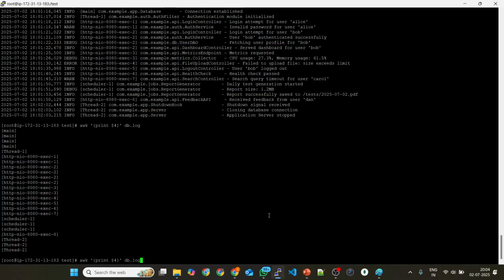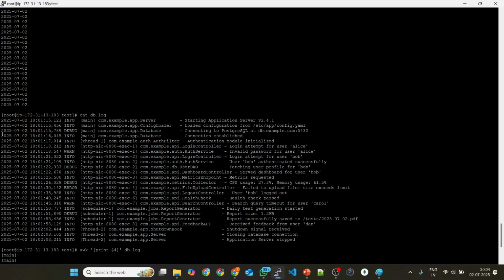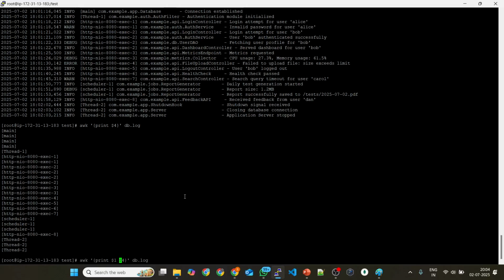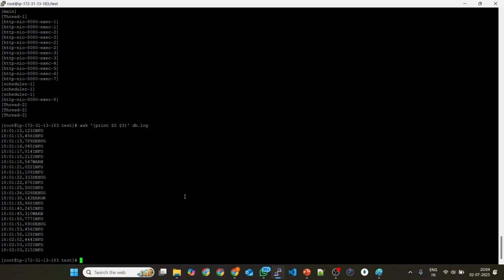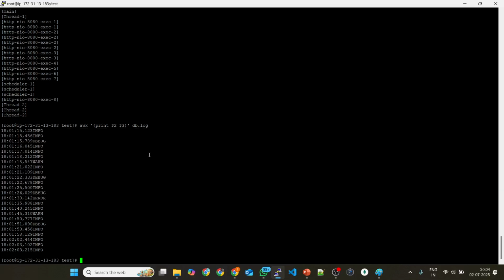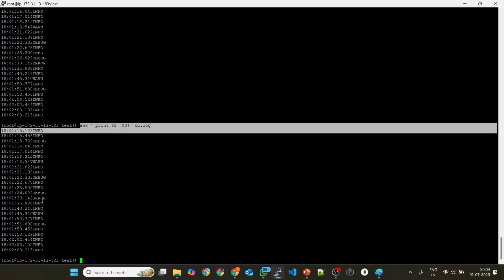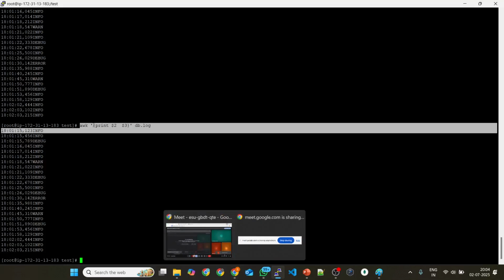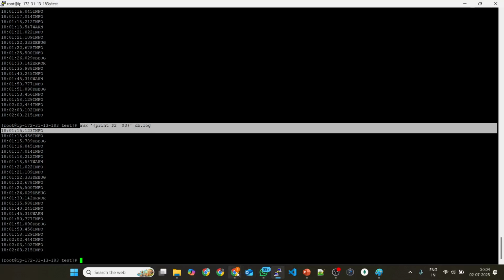Okay. Yes, Satish. Suppose you want to print two columns. This is the total DB output file, but I want to print two columns here. Then you can do it like this. I want to print the second column and the third column. So you just give it like this. See, now it is printing both the second column and the third column. If you obviously need some space here, you give one more, like that is how it will be printed. Suppose you have to filter based on a column, that is also possible.